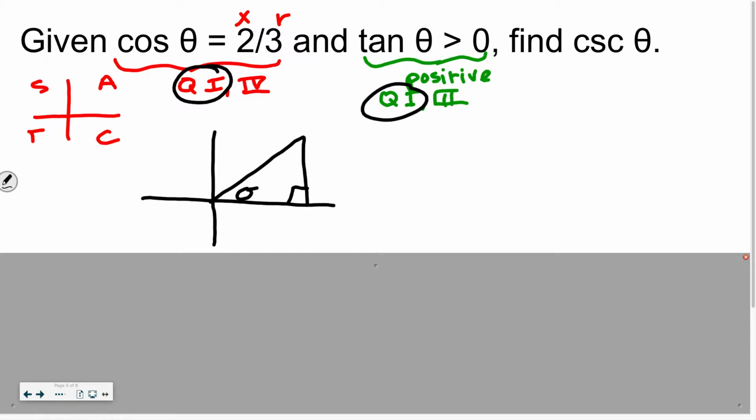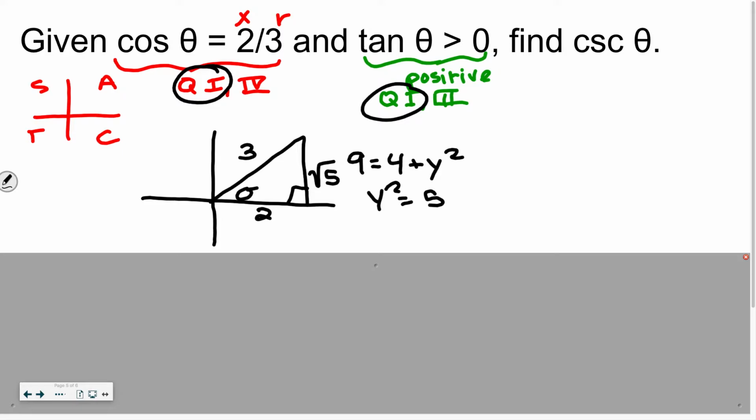And now I can label x and r, so the radius is 3 and x is 2. I'm going to use Pythagorean theorem to solve for y, and I know y should come out to be positive, right? In the picture, y is going up, so it has to be positive. If I had drawn one in quadrant 3, when I solved for y, it would be a negative value. Okay, so I have to think about it on the coordinate plane. So that's what? 9 equals 4 plus y squared. y squared equals 5. So that must be a positive square root of 5.